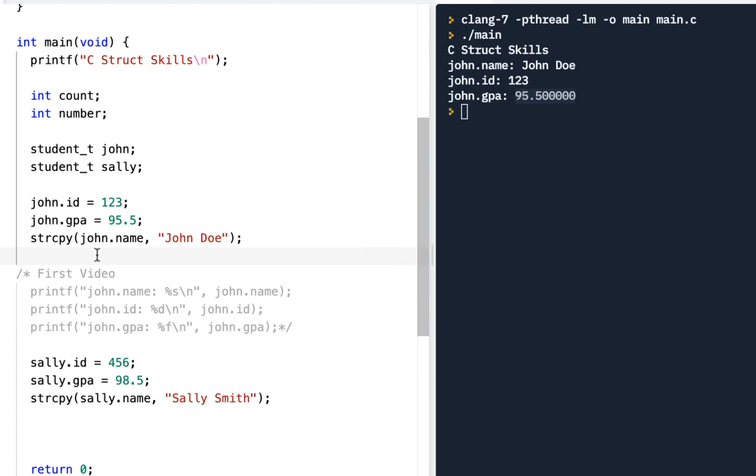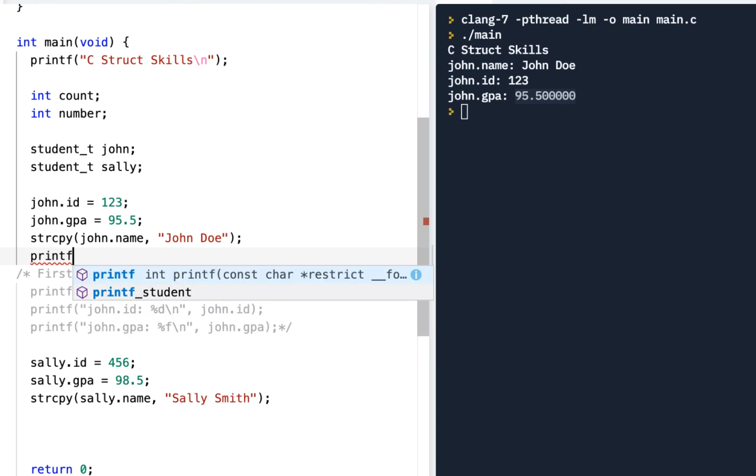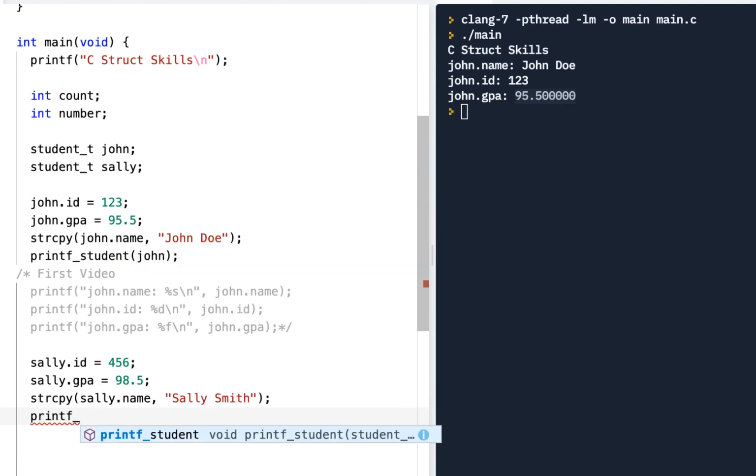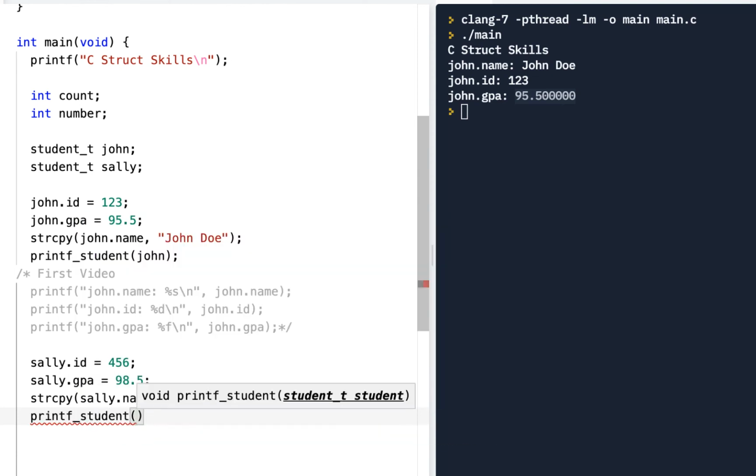But in its place, now what I can do is say printf underscore student. And I can pass in this case, John. All right, because John's a student, so I'll pass in John. That means down here for Sally, I could do another printf of student, and this time we're going to have Sally.